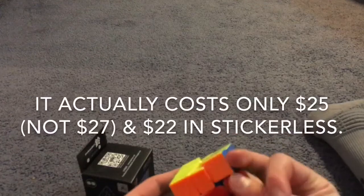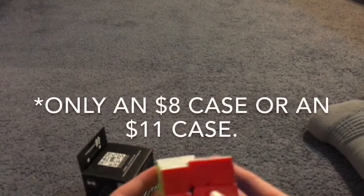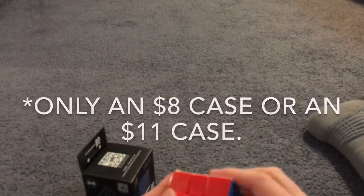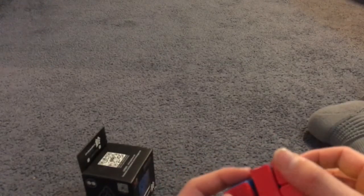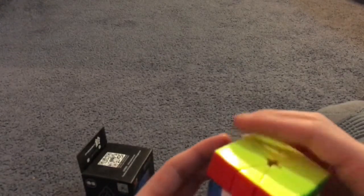But yeah, it's like getting a phone case. The Volt costs $14, so getting the Pro Shop one is like having a $13 case for it. Or even if you normally get the YuLong, getting the Volt at $27 is like having a $20 case for it that also increased the performance. Actually, my other one was yellow on the inside, but this is, I think, white or primary on the slice. Yeah, whatever.